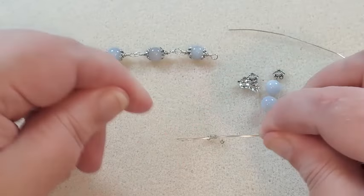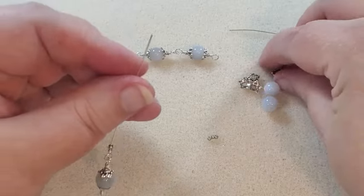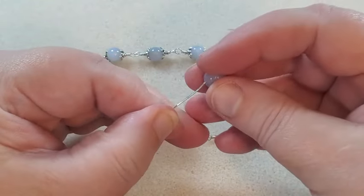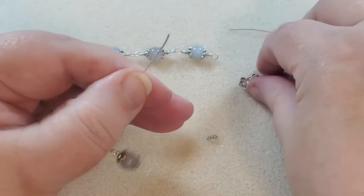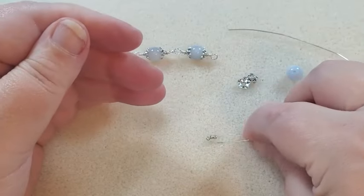Now, take an 11-0, bead cap, 8mm bead, bead cap, and another 11-0.